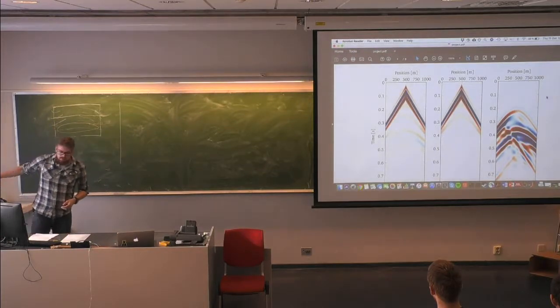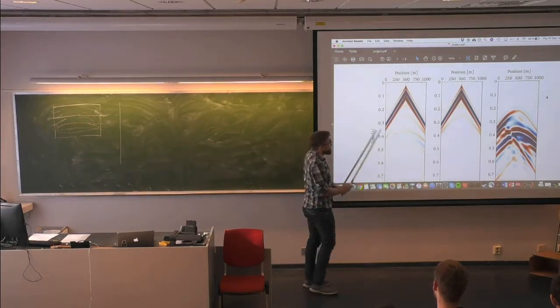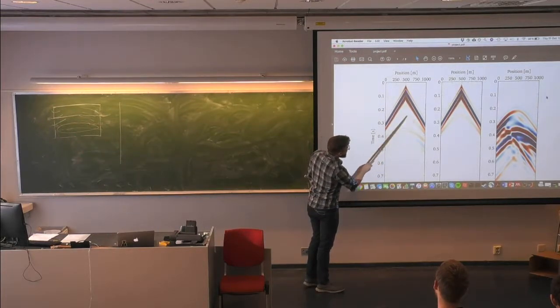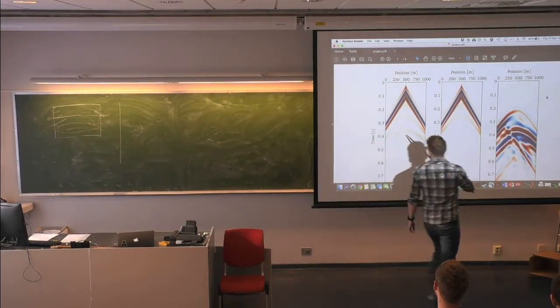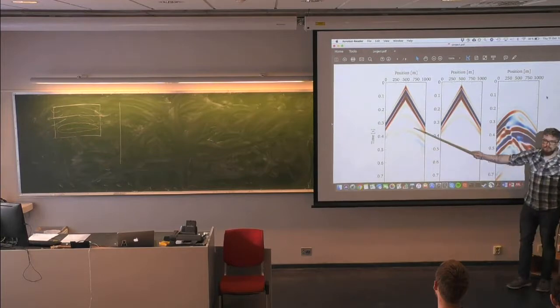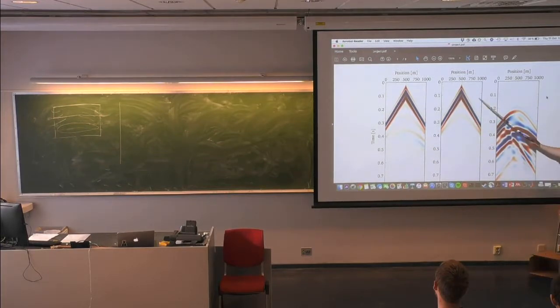And there you see the signal from the true model. You see you have the same layer coming up here. It's missing something here. And then you have the underburden. So the reservoir and a lot of other stuff is giving reflections back. In your starting model, this is the first arrival, and you see you have a reflection from the layer there. Looking at the difference, you see this.